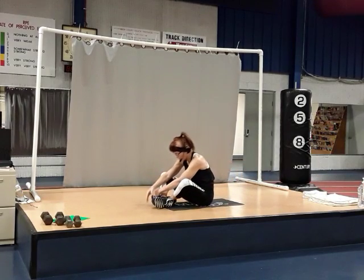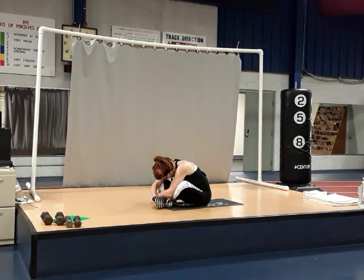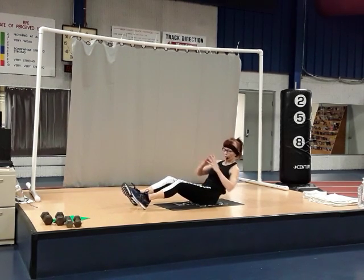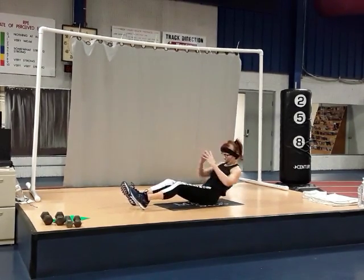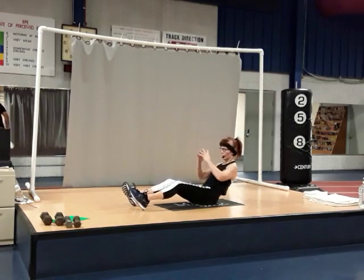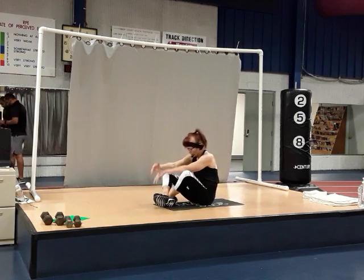Cross the legs, come forward. Give that back a little stretch. Coming back onto that tailbone again. Legs go out, elbow taps and go. Right, left, right, left. 5, 6, 7, 8 more. 8, 7, 6, 5, 4, 3, 2, and 1. Cross those legs, sit forward.